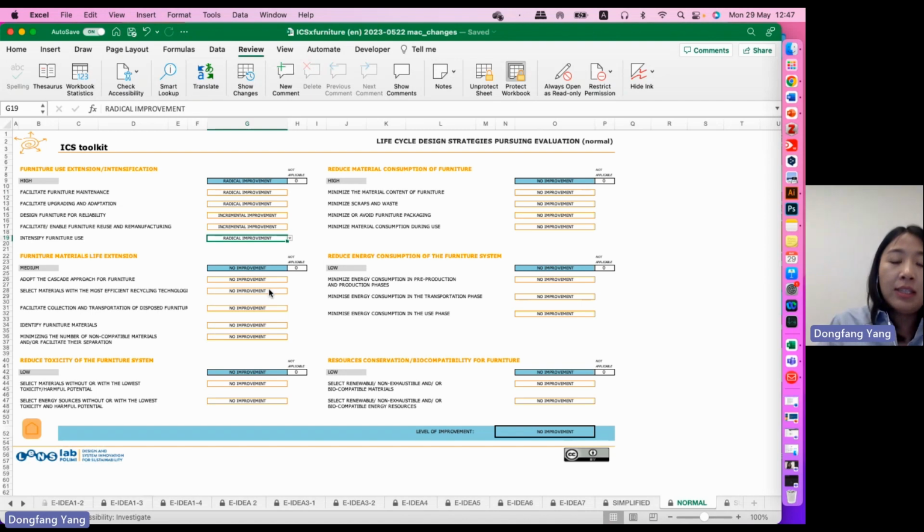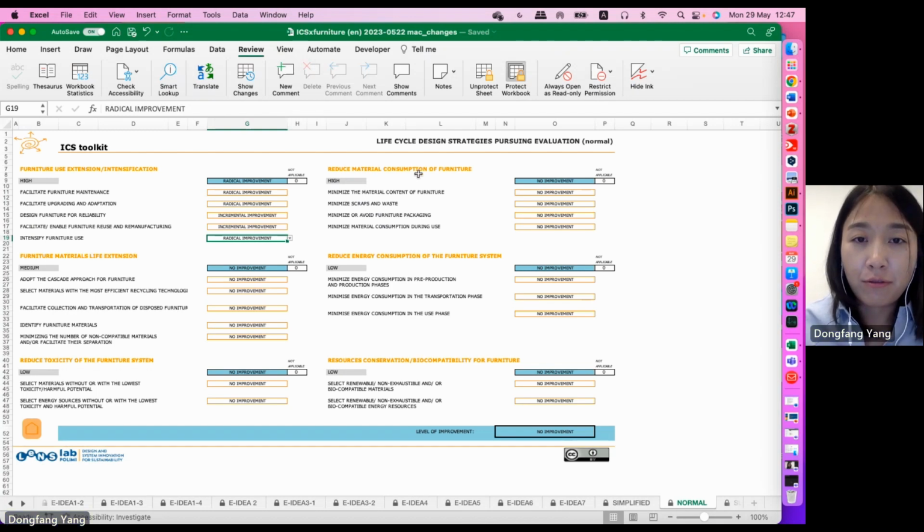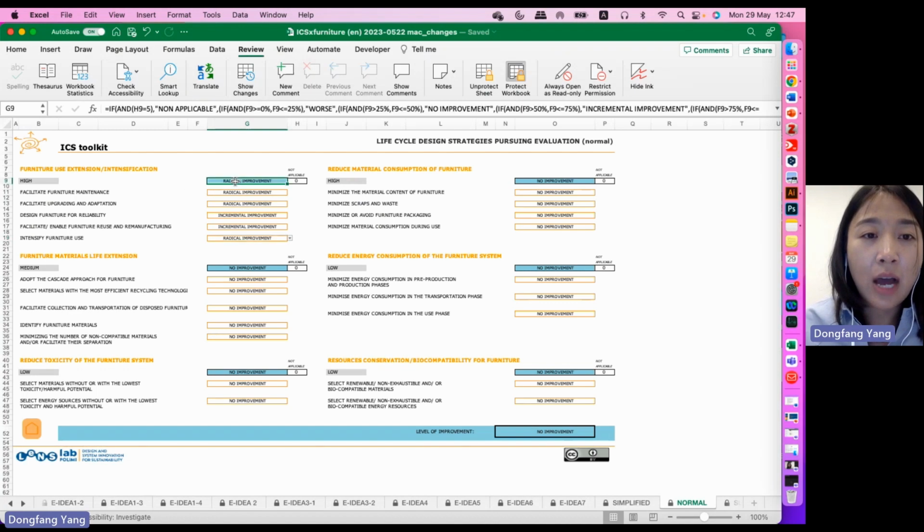So we need to do this comparison for the new concept for all these strategies. After we conduct the evaluation, there will be an automatic level of improvement related to each strategy.